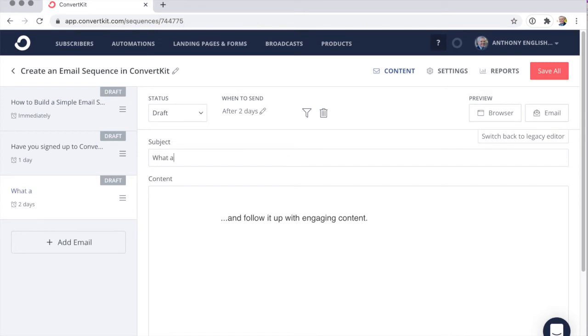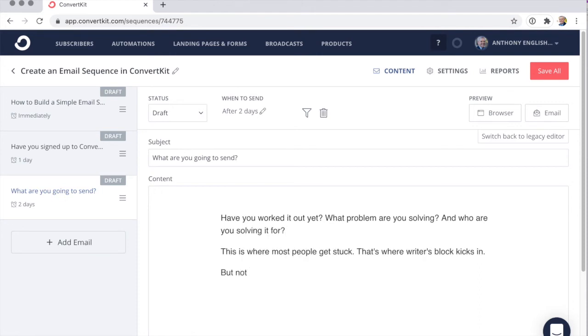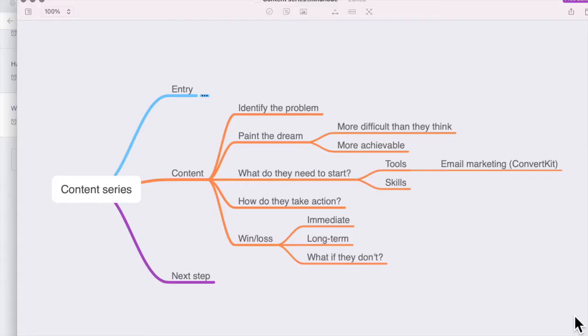what are you going to send? So at this point, I'm going to give them a screenshot of this, give them an image of this page so that they can work out, well, what problem is it that I'm really solving and who is that for?